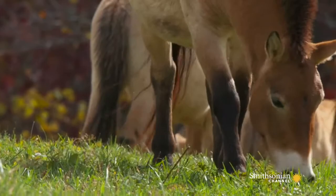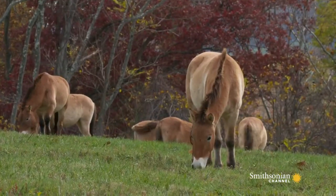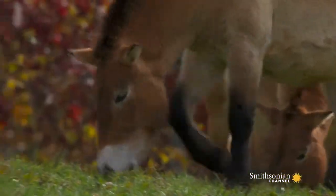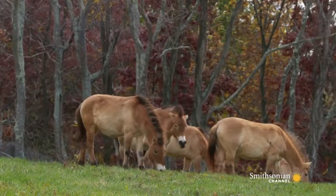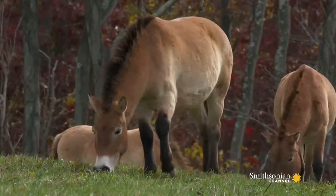The success we have had in artificial insemination is just a starting point for our ability to breed these animals. It may be possible in the near future to breed a mare in Mongolia using a stallion in Virginia without moving that stallion from here. Christine keeps reminding me of what it's going to look like in the future. And we hope that we can repeat a lot of this to help preserve the species for generations to come.